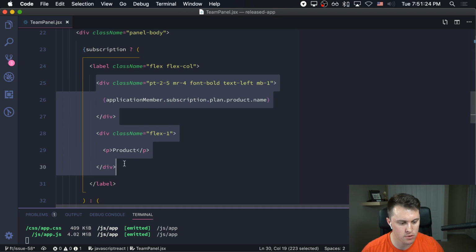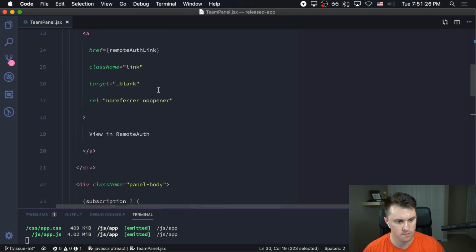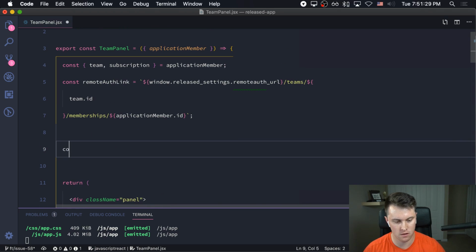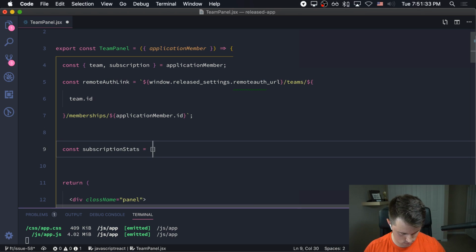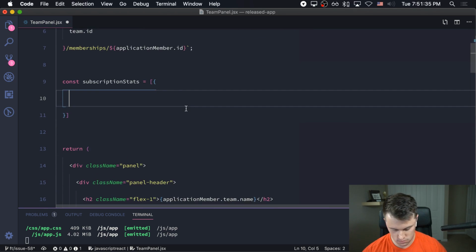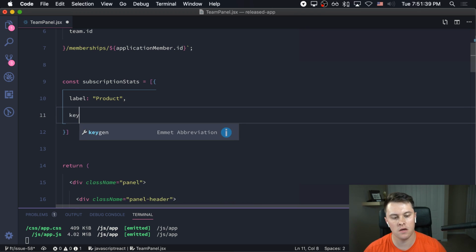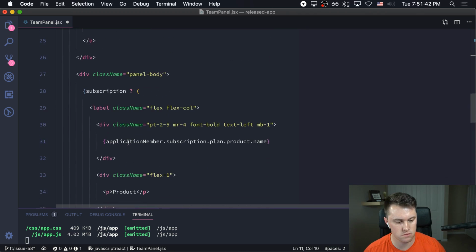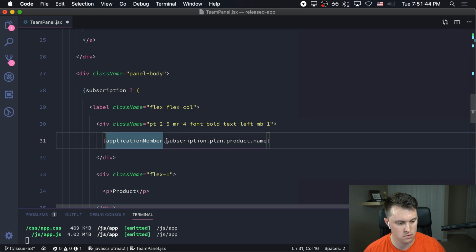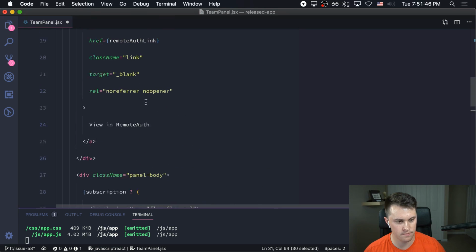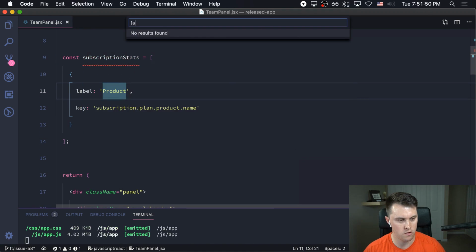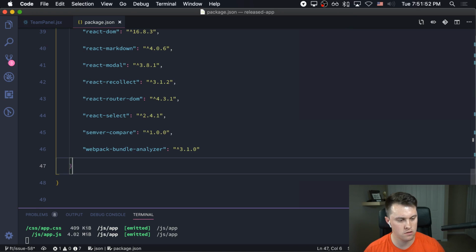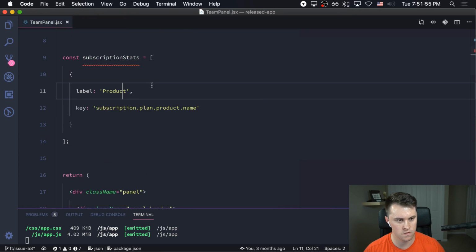I should just make this a component. Stats, subscription stats. Label is product. Key is here. Boom. And then do I have Lodash already? Yes.